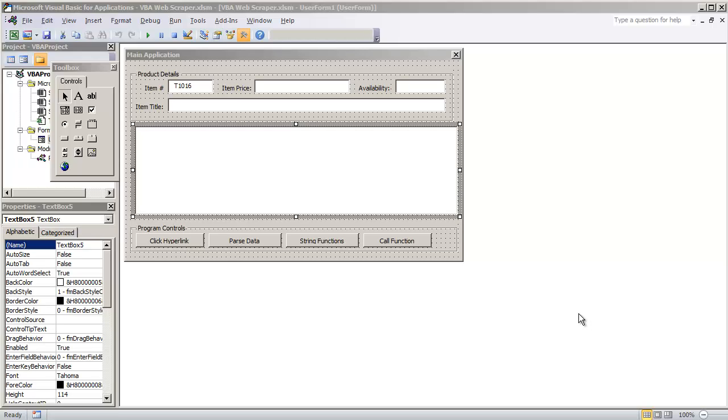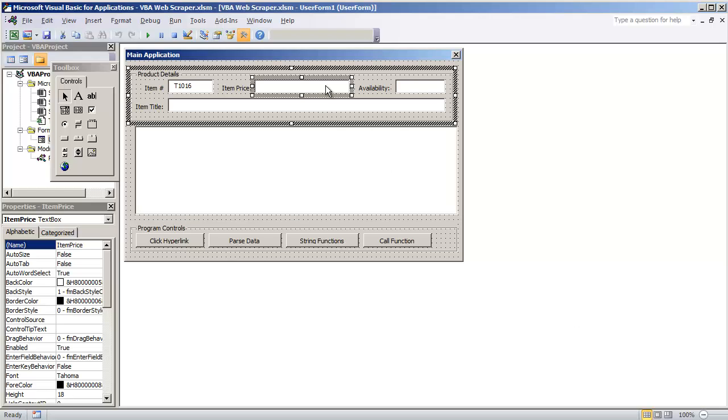Now that we have our function completed and we know how to call the function over multiple times, the next thing that we're going to do is talk about how to load that data into your user form. Now this is not going to save the data into your user form, but it's going to display that information to your user. And we're going to do that using text boxes that we have already drawn onto the user form.